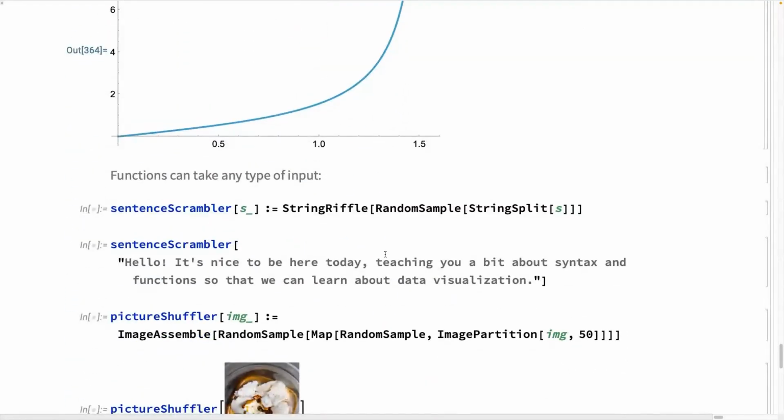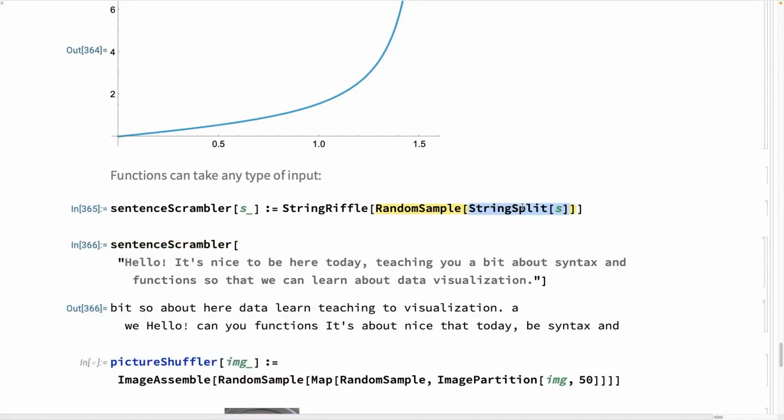Okay, so back to functions here. Just a note again, functions can take any type of input in general. So, sentence scrambler here, we're going to give it this string that says, hello, it's nice to be here today, teaching you a bit about syntax and functions so that we can learn tomorrow about, say, data and function visualization. And what this has done is we have split up the string based on its spaces.